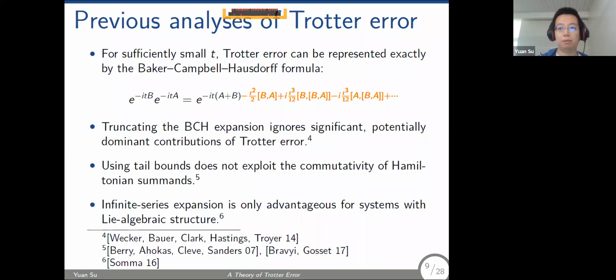Well, there are also other things that you can do. For example, you say, let's try to derive some tail bounds, right? So let's say whenever we encounter this commutator of B and A, let's just upper bound the norm of that by 2 times the norm of B times the norm of A. Well, this can give you a very clean expression in the end, but of course, it doesn't use commutativity, so you also won't get a tight analysis for general cases.